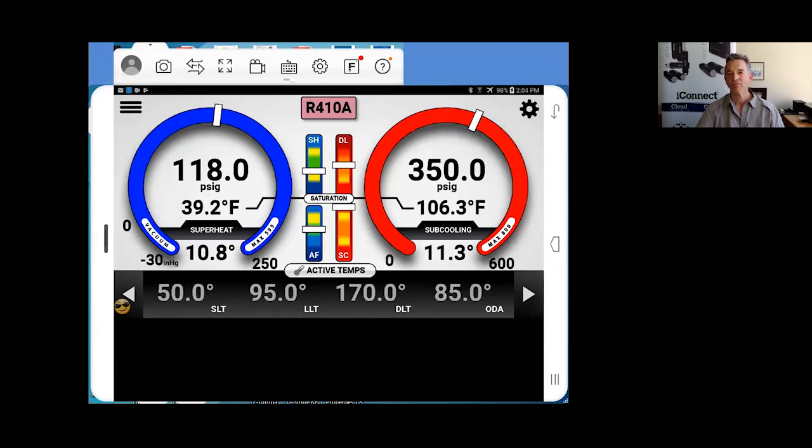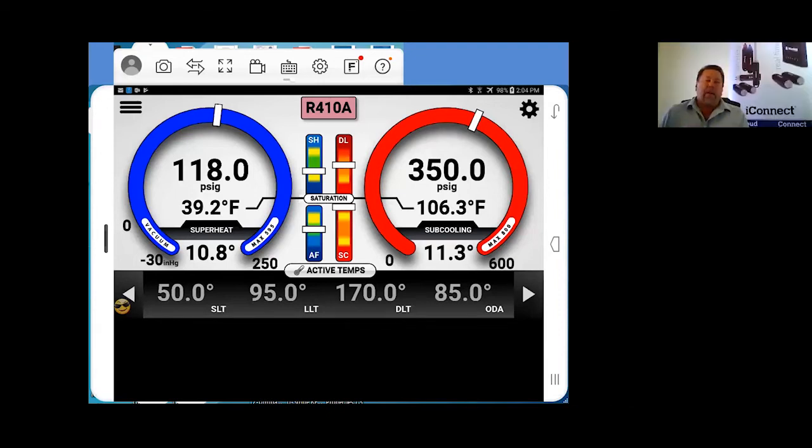So utilizing your system, I'm sure everybody knows how to hook up. Everybody knows how to gauge up on the system and place your probes, do all your probe placement, get your thermistors in place and everything else. What we're going to look at today is actually profiling the system and the importance of profiling. It's probably the most important thing, the most powerful thing that you could do with the iManifold platform to get the most information as possible.